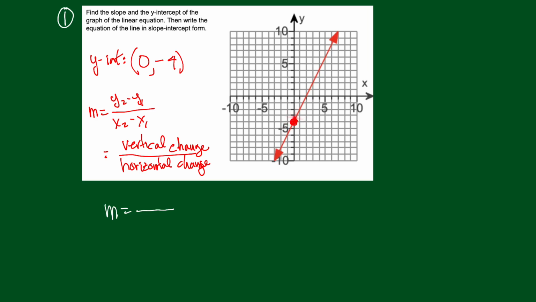I'm going to start at this point here because I know what that point is. And then I'm going to look for another point that's not going to give me fractions. So it looks like that one works. So how do I get from here to here making horizontal and vertical movements? Well, it looks like if I'm here, I have to go to the right 2. So I'll put a 2 here in the denominator because I'm going to the right, a positive 2. And then, from there, I have to go up 1, 2, 3, 4. All right, so I go up 4. All right, now we can reduce that. The slope, I'm going to say, is 2.